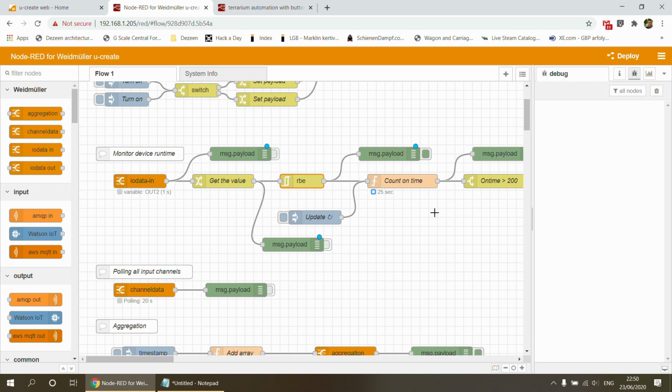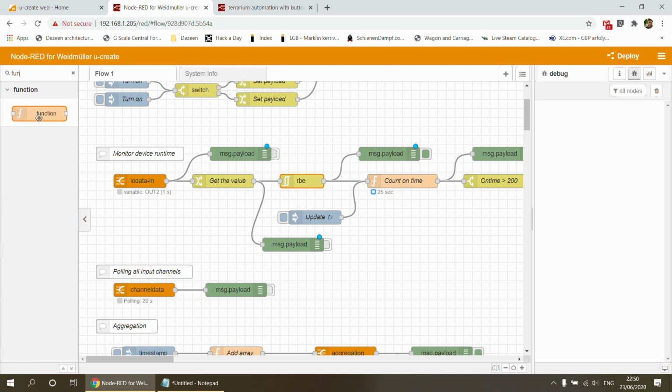And because Node-RED is not a home automation product, it's just a general development environment, of course we don't have a box which actually counts time. What we have instead is a generic box called a function node, and this is where we can write some JavaScript code.